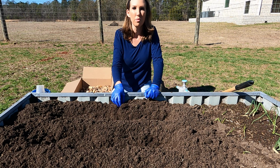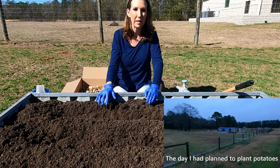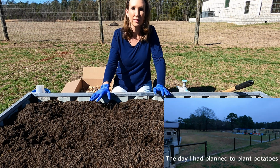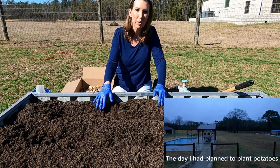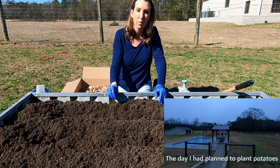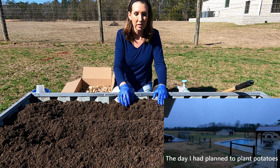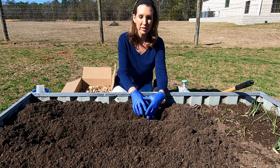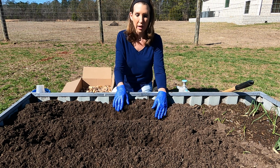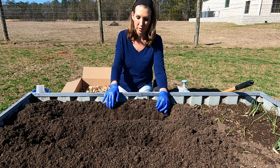Unfortunately, it's just been super wet this past week, and there was no way that I could get the potatoes into the beds. The beds were just soaking wet. So you don't want to plant your potatoes when it's really, really wet in the ground. It can increase their chance of rotting before they sprout, increases the risk of disease, and also the ground gets really compacted around it and makes it harder for tubers to develop. So let your ground dry out a little bit before you get your potatoes in the ground if you're having a really wet spring.